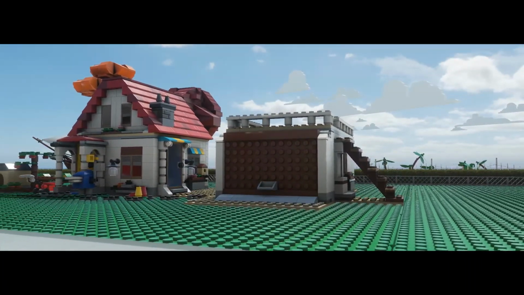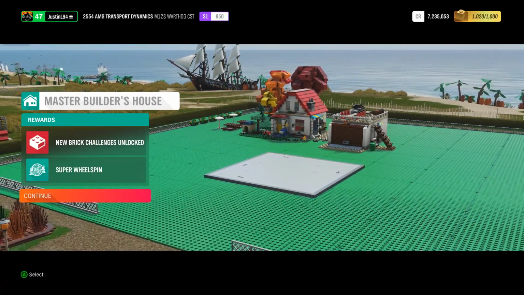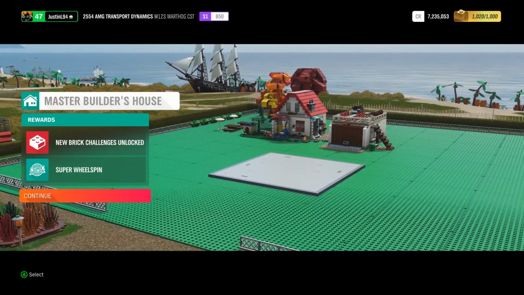Awesome. A nice garage. What do we unlock? Ooh, new wheel spin and new brick challenges. All right, let's get the wheel spin.